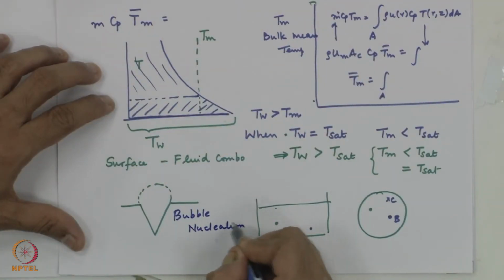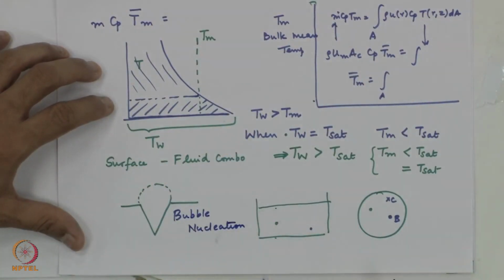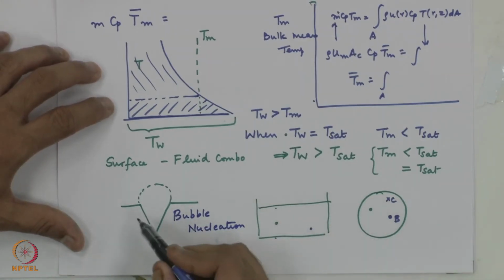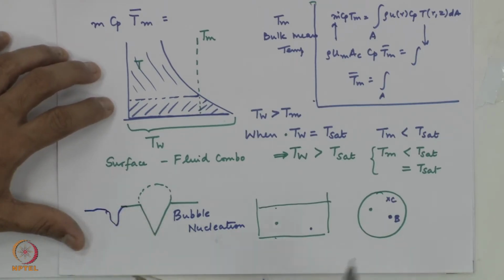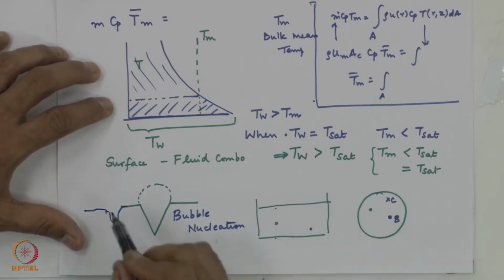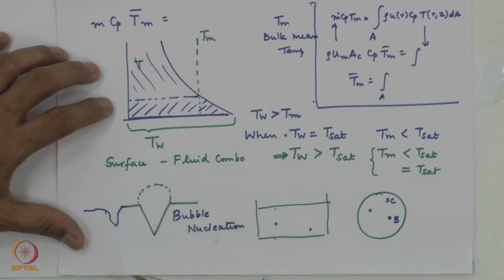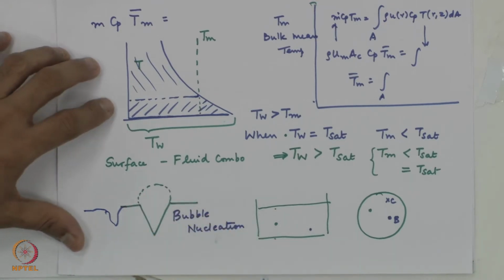Nucleation means this process where the bubble is formed on the heating surface. You have certain pits and cavities of various shapes and sizes where there could be entrapped air, etc. The bubble would be formed at that surface. Not all cavities would support nucleation; we are not going into the details of it.